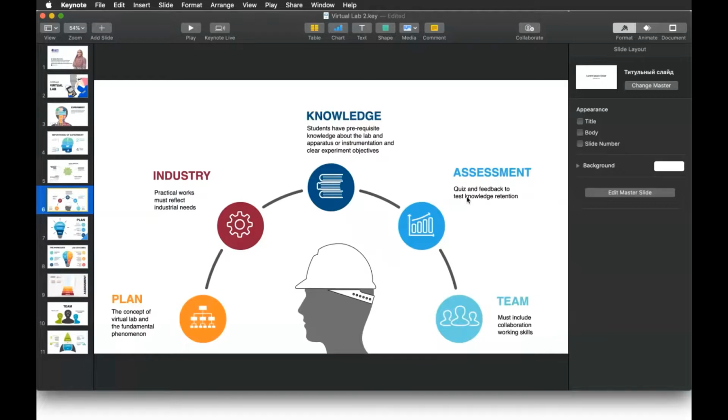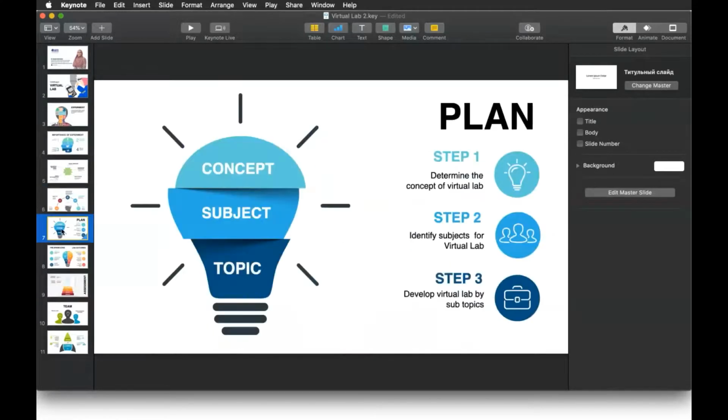And of course, with any virtual lab, we ask them to do a report, right? So we have to put in a quiz for them to test their knowledge retention. And also we have to make sure that collaborative working is still there between the students. So how to plan is actually a simple 3 steps. First, you have to find the concept. This is basically like an app, where you can navigate everywhere according to your liking.